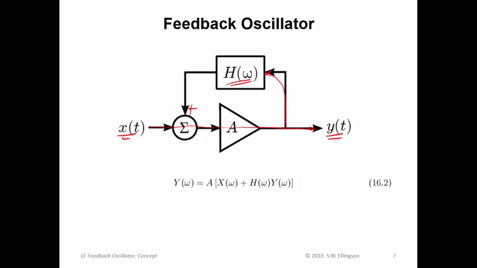We can write an equation for that. If we stay in the frequency domain we see that the output is a times x right but it's also a times y the output times h of omega right. That's where we're adding this part back in. So the output depends on the input but it also depends on the output. Now what we're interested in is the response of the overall system. In other words y over x and the response of the system you can do the math yourself you quickly find has the form a in the numerator and 1 minus a times h in the denominator.